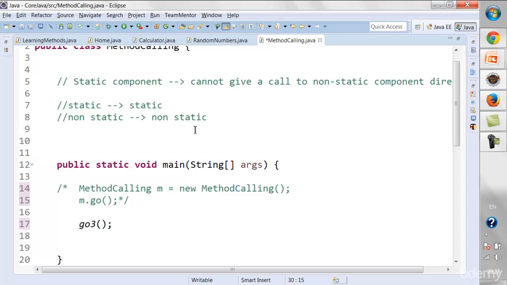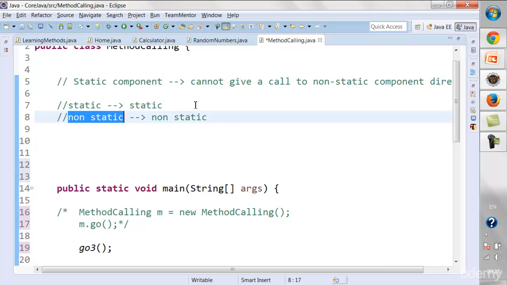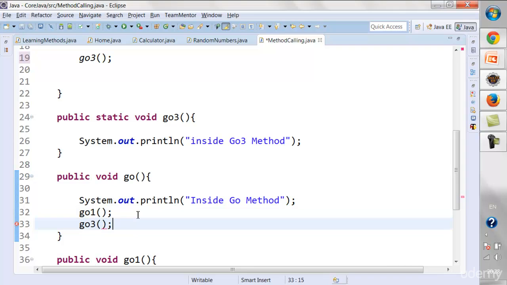But again, a non-static method can also directly give a call to a static method. If you see over here, if I just call this go3 as well, it should be able to give a call to go3.